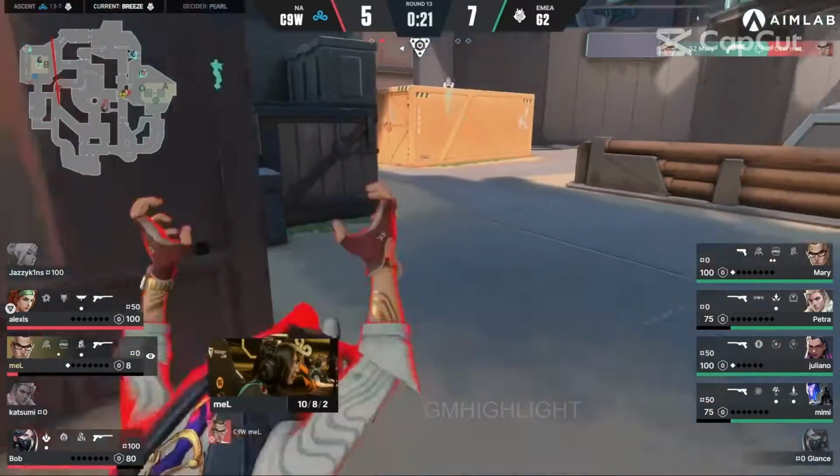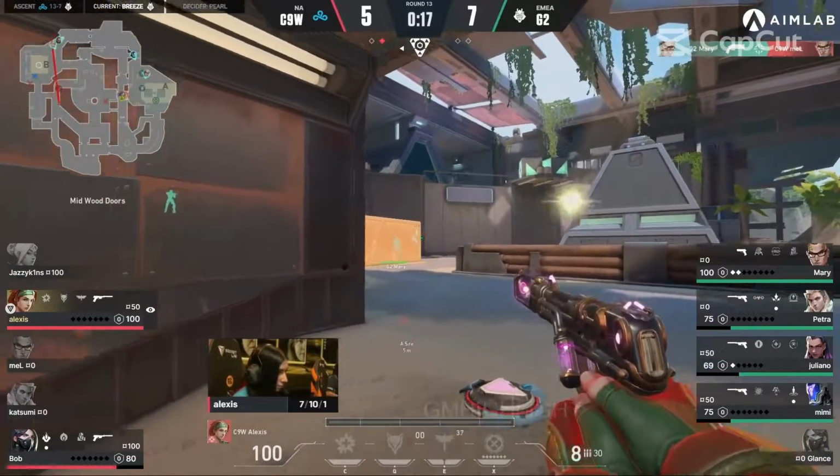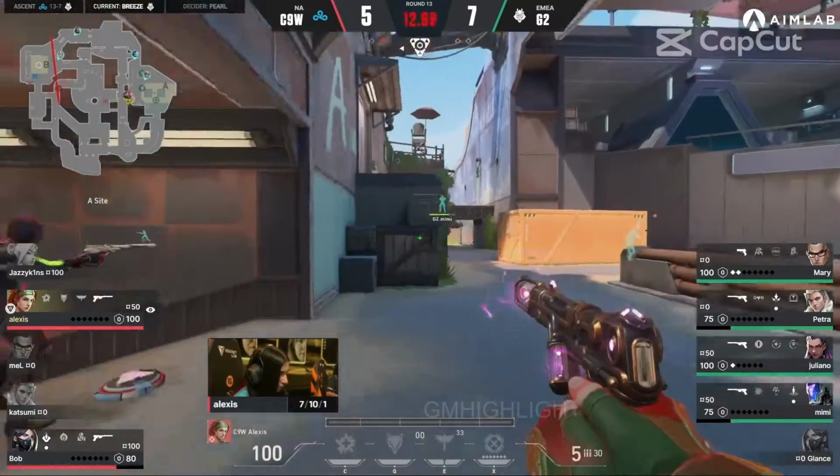A lot of damage, though. Exactly. Mel barely limping. Doesn't miss on that shot, though, with the TP away. Alexis and Bob, 4 versus 2. Disadvantage for C9. 13 seconds left on the clock.